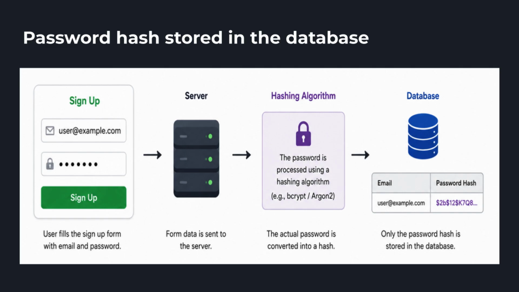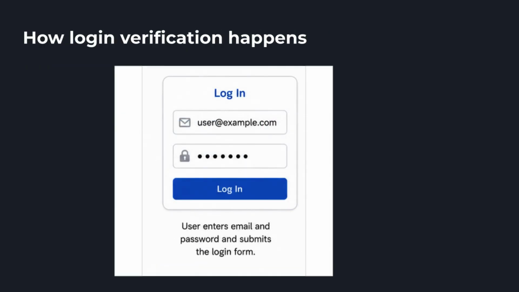As a result, the database never stores the user's actual password, only the hashed version is saved. This means that when a new user signs up, no plain text password record is ever created in the database. Even if someone gains access to the database, they will only see the hashed value instead of the user's real password. So now the question is, how does a user prove their identity using a plain text password during login if the database does not store the original password?